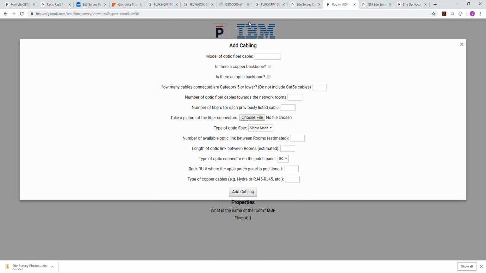Cabling. We want to know about the D mark. So, and the cabling as well. So we're looking for Cat 5 or less, anywhere that we can identify that. We want to know what kind of connectors are on the fiber. So what kind of fiber do we have here? Is there a copper backbone? So maybe they don't use fiber, maybe it's copper instead, running through the building between switches, or even between buildings. That's what you're going to be looking for.